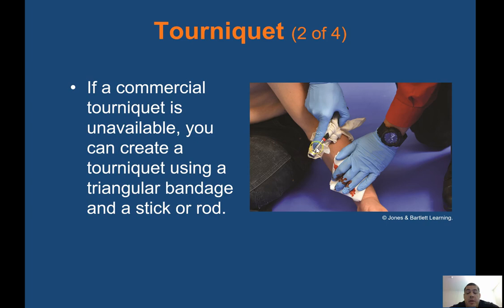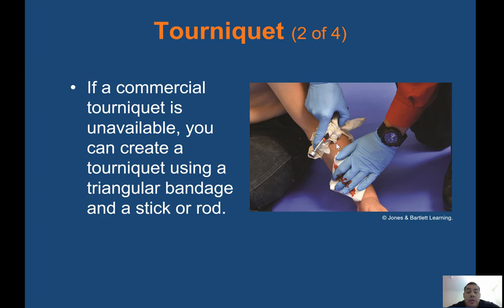So basically, you grab a triangle bandage, you wrap it around the wound or the laceration. You grab a pen or a stick, and basically just go in a circle, and it'll go ahead and tighten. Make sure you tie the stick or rod to the ends of the tourniquet bandage, and just twist in a circular motion. It'll eventually get tighter and tighter on that.